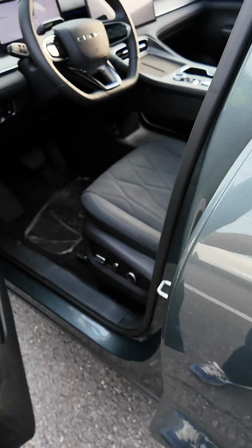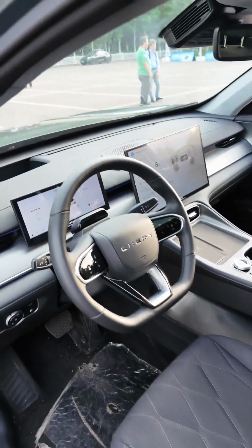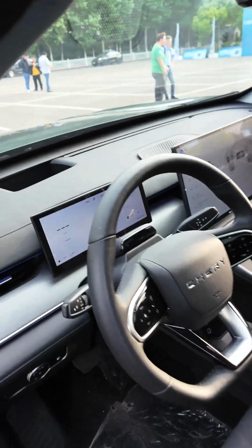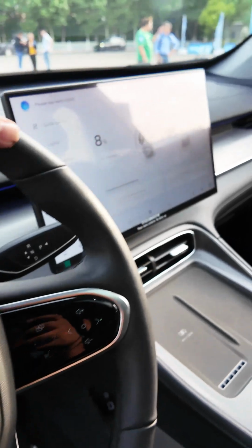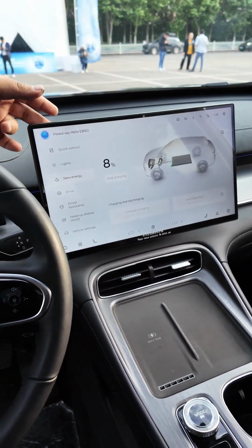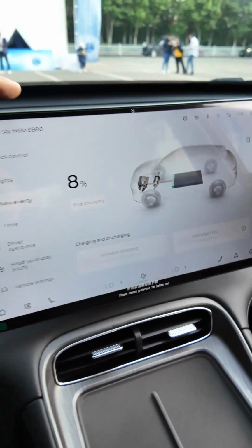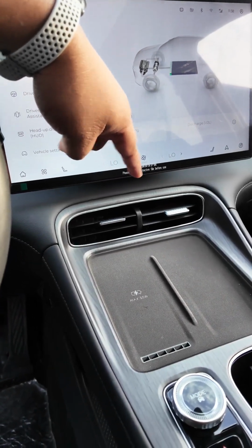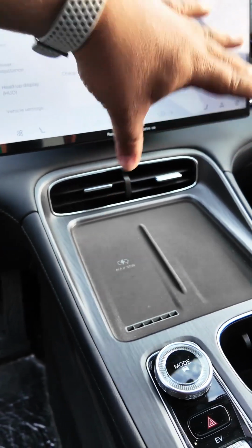Alright, once you get inside the Tiggo 8 PHEV, you'll notice some design changes also taking place in the interior, especially the front part. Gone is the dual display setup we've seen on the Tiggo 8 Pro, where it opts for a split display where the meter cluster has been reduced in size just a bit in exchange for a much larger infotainment display here. We can expect wireless Android Auto and Apple CarPlay connectivity, and with this large display, even the air conditioning function is integrated. The aircon vent has been positioned slightly downwards, which is not so ideal because it sits too low, so the direction of the airflow might not be as good as before.